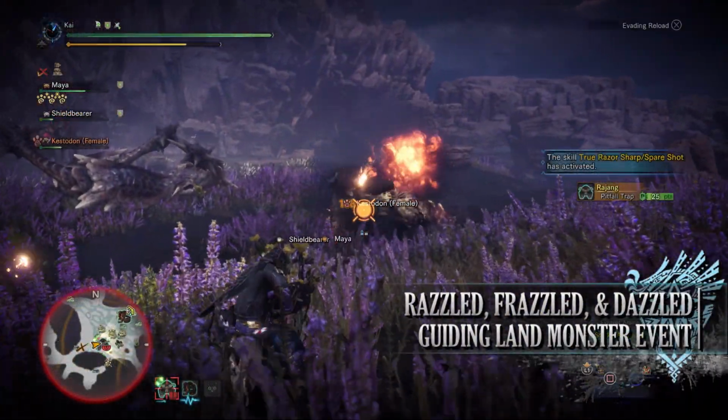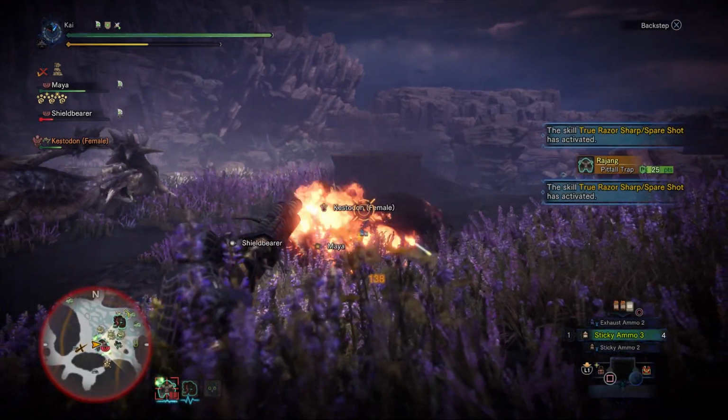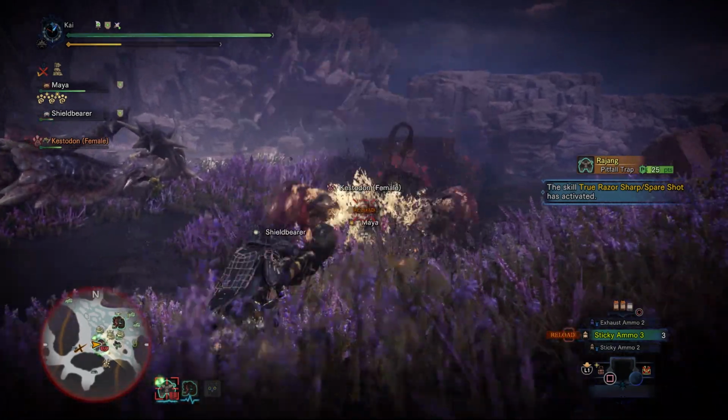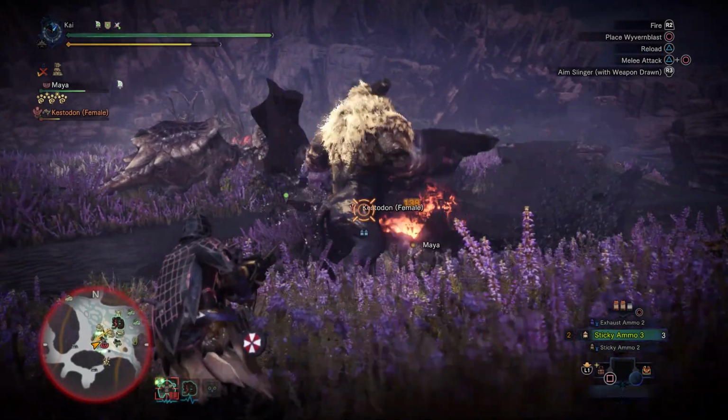Next up is Razzled, Frazzled and Dazzled, a 6-star Master Rank quest that requires hunters to be Master Rank 24 or above. This has players taking on a Rajang in the Wildspire Waste. Again, nothing too special about rewards except for bonus hunter rank, and of course materials from Rajang.